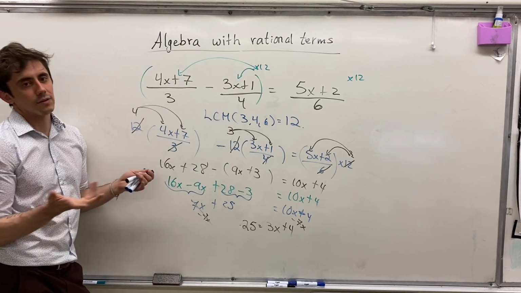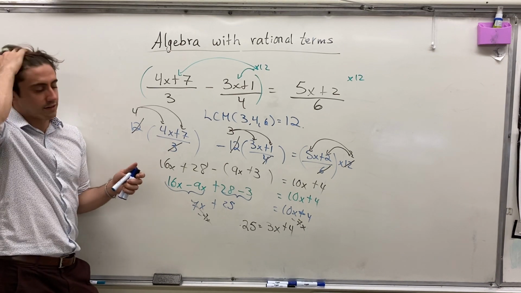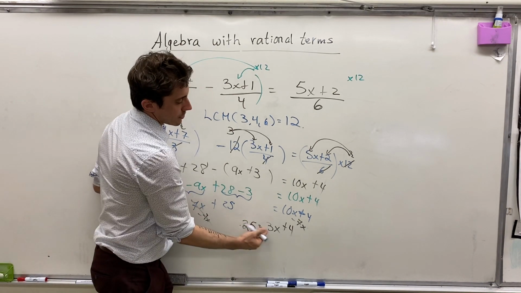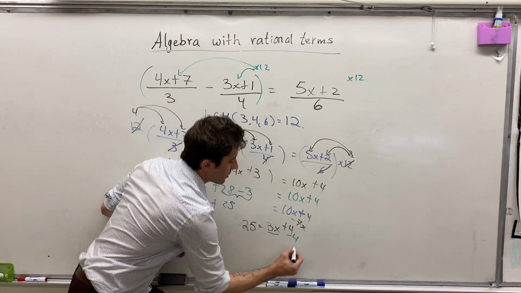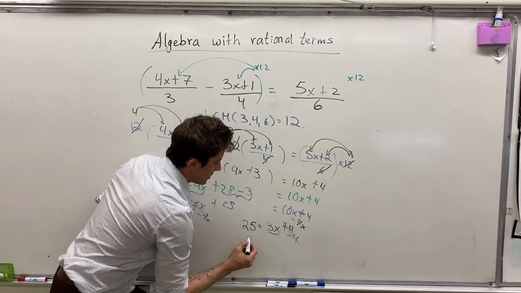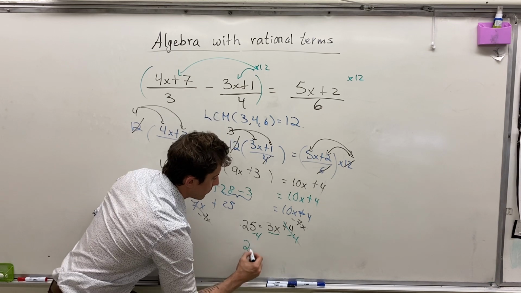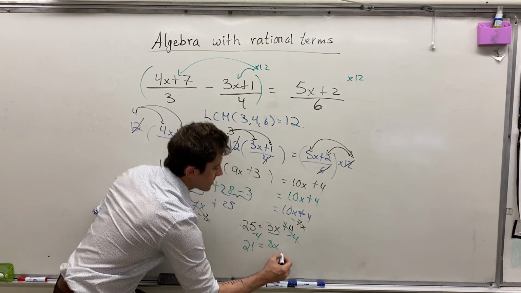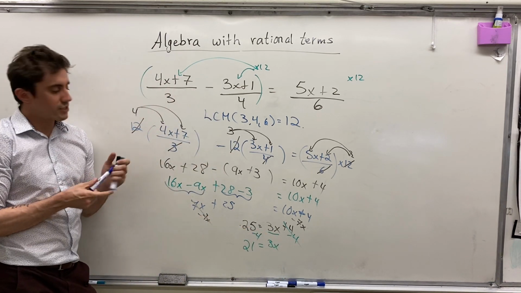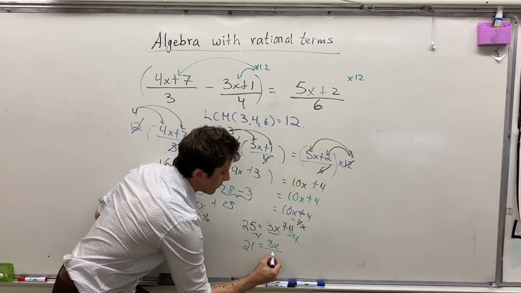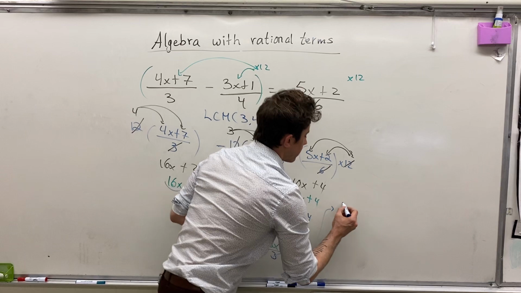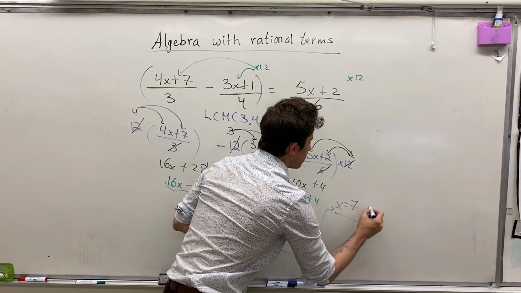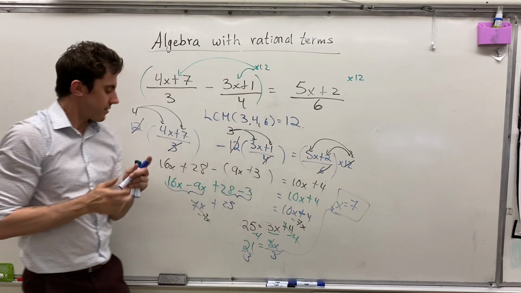And now we're back to a level 2 equation that we saw in grade 7 and grade 8. So we want to isolate the term with the variable. Let's get rid of the plus 4. And so the inverse operation means subtract 4, and so 21 is equal to 3x. And now we all know how to finish that one off. To get the value of x, we divide by 3, we divide by 3, and we find our solution that x is equal to 7.